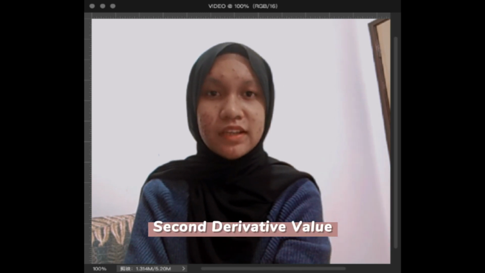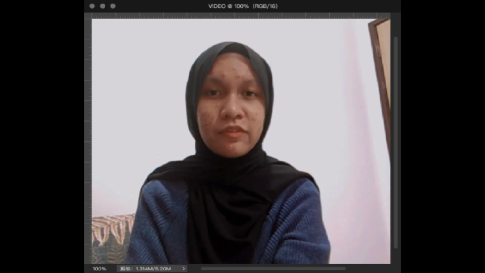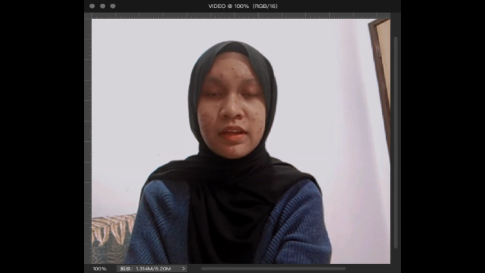So, by using differentiation, we can find the maximum and the minimum value for particular functions such as volume and area by using the second derivative value. Now, I have finished the basic introduction for this subtopic. So, I would like to pass it on to my friend who will show you an example of a problem statement and step by step how you can solve the problem.